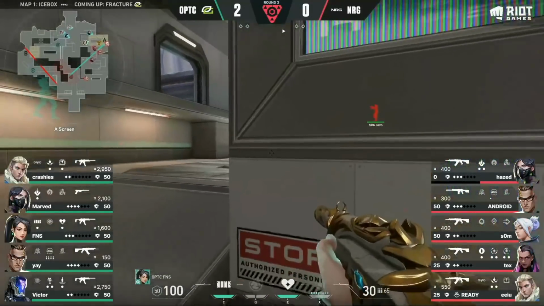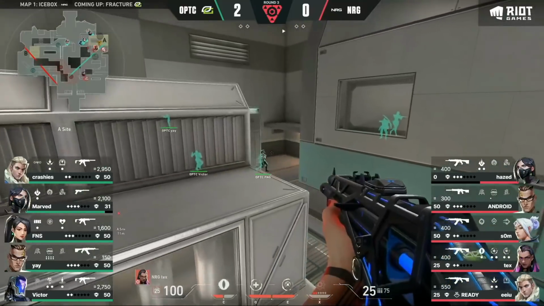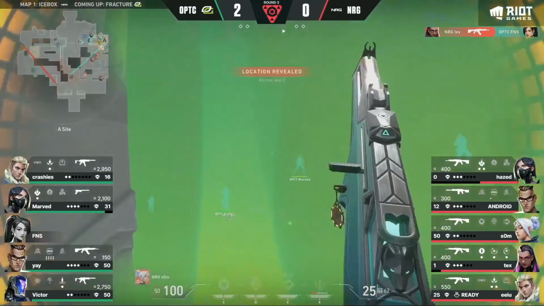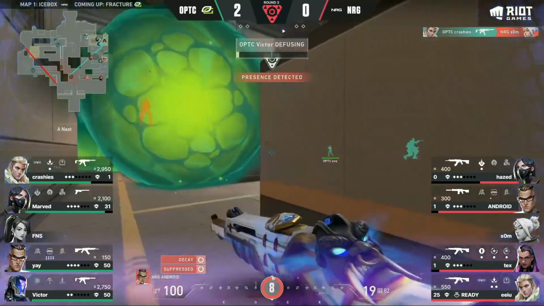Held on to a lot of their utility. They haven't really been forced to use it early on, so there should be a decent retake attempt from them. Oh, but the Sage wall falling, that is the key piece in this retake, Dan. I have no idea how the defuse comes in now. That's such a good point. It's going to be very difficult.